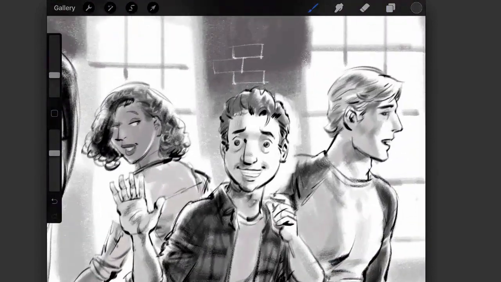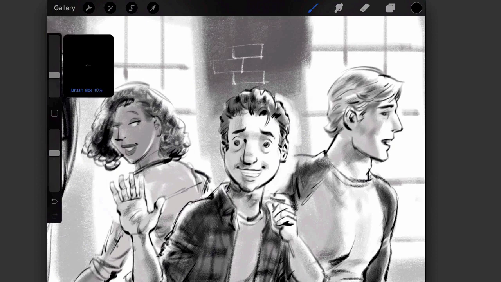Now his hair, I'm gonna give it more definition. Because it's a flat brush as well, I can get pretty convincing hair strands in here.